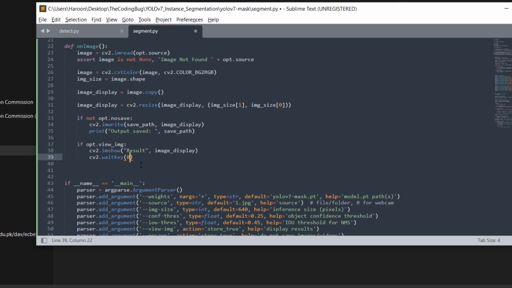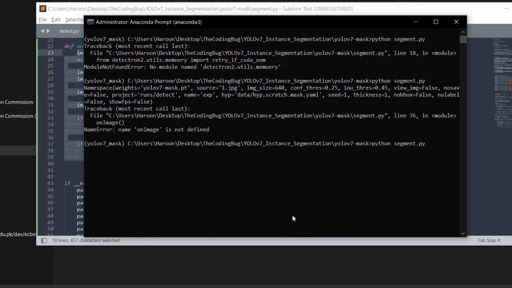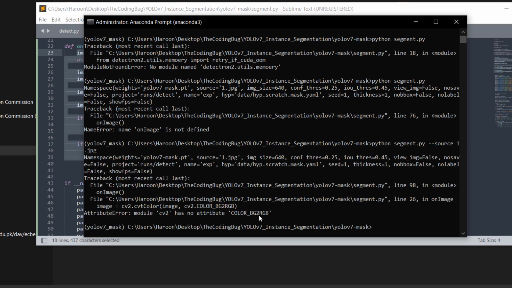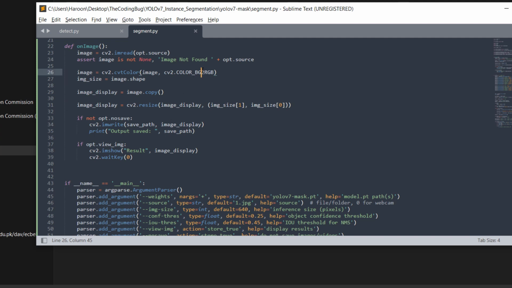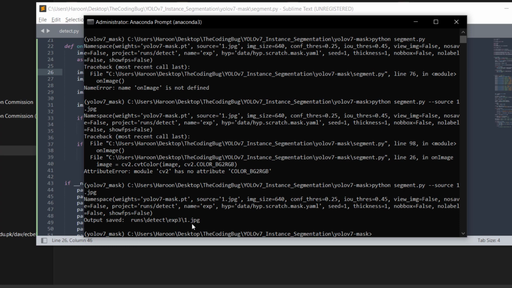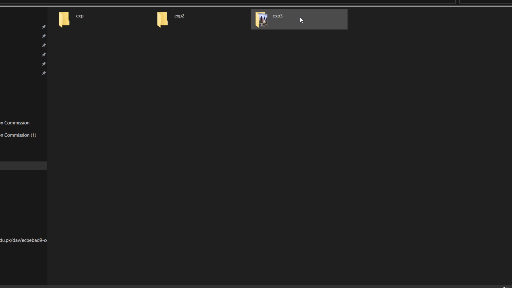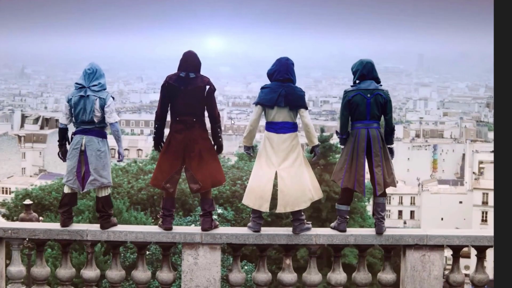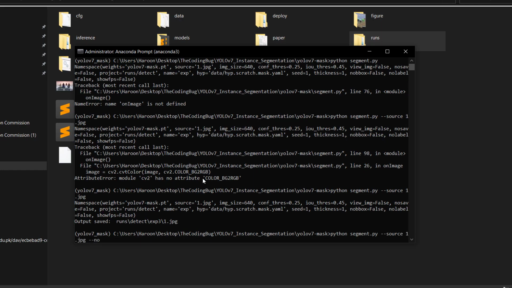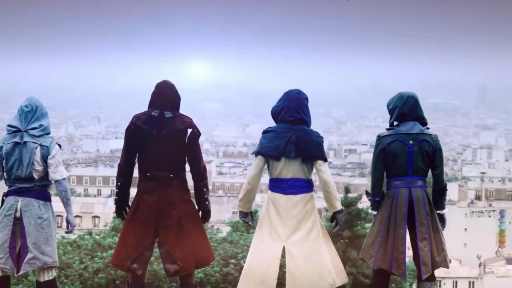Let's run this piece of code and see if it works fine. python segment.py --source 1.jpg. I have missed R in BGR to RGB. So let's type it in here and try again. Everything works and it says that the output is stored at this location. If we go there, the image is stored, but of course nothing is plotted as of yet. We can also test other flags, --no-save, --view-img, and we can see this time it displays the result but does not save anything.